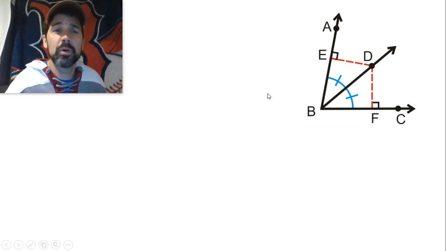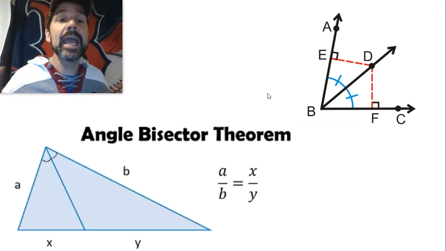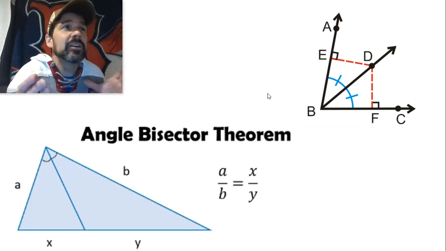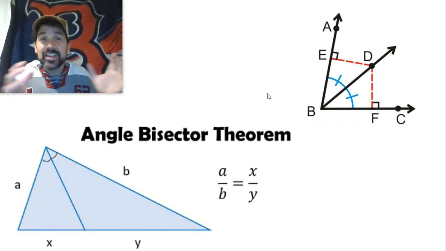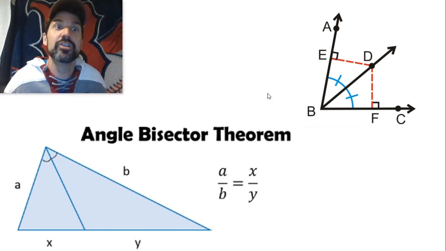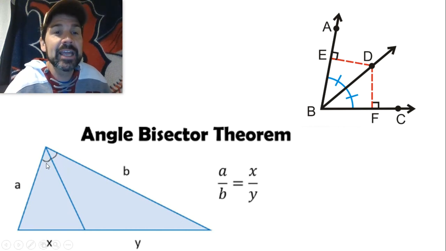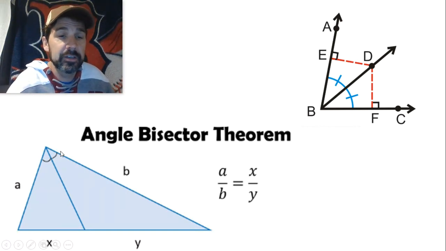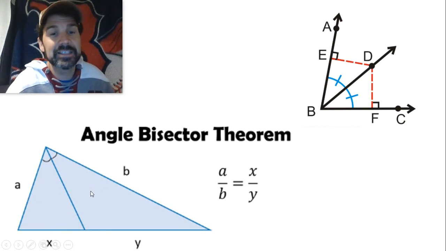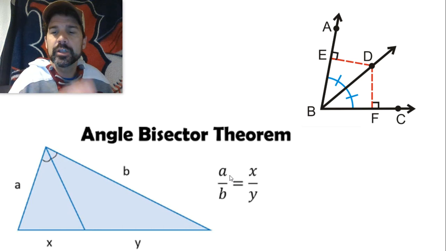There's also another thing just as important, the angle bisector theorem. Anytime you have a triangle and an angle gets bisected in it, always think of the angle bisector theorem, because you're going to use it like 99% of the time. It says that if you bisect an angle, then the ratio of the two adjacent sides of the angle will be the same ratio as the two pieces of the side that gets split. So A is to B as X is to Y. Sometimes you see it written as A is to X as B is to Y. Same difference. So now we've got a bunch of tools that we can start playing with.